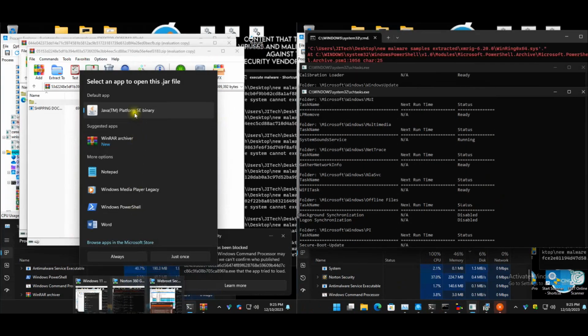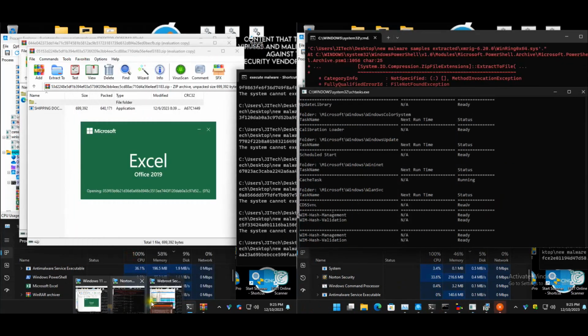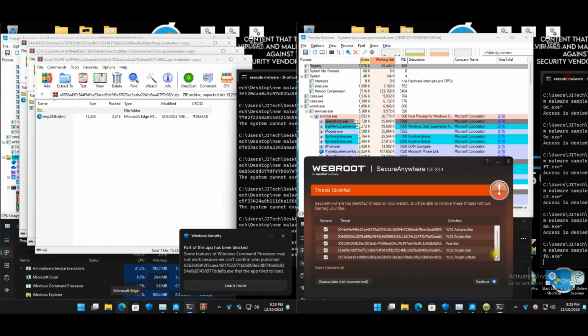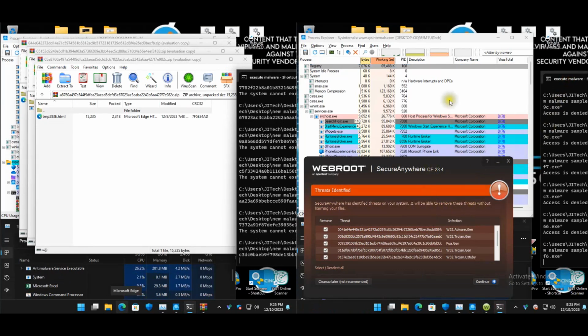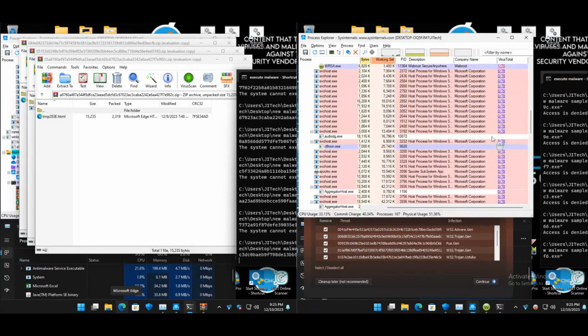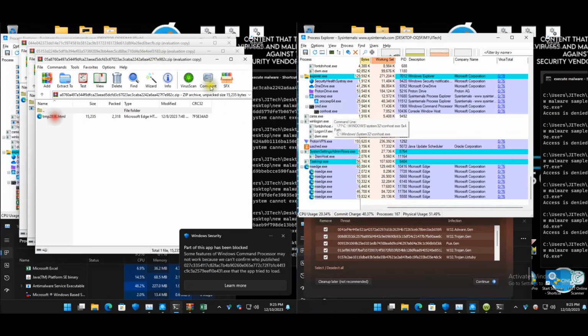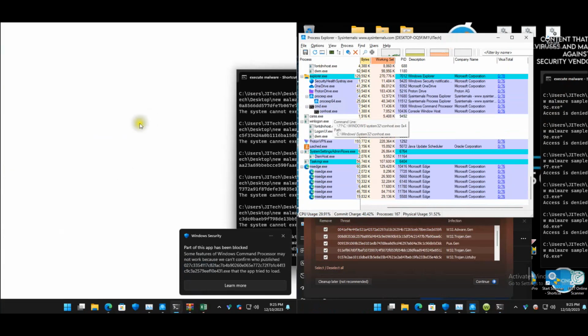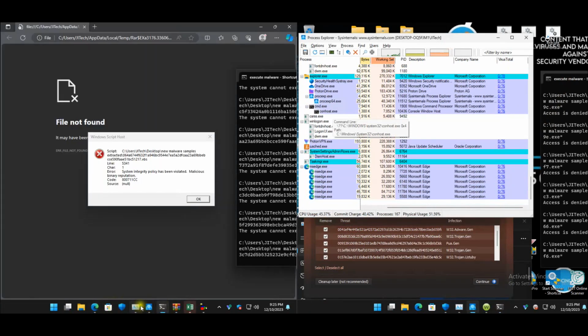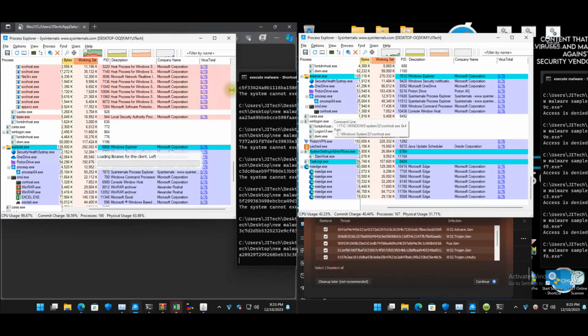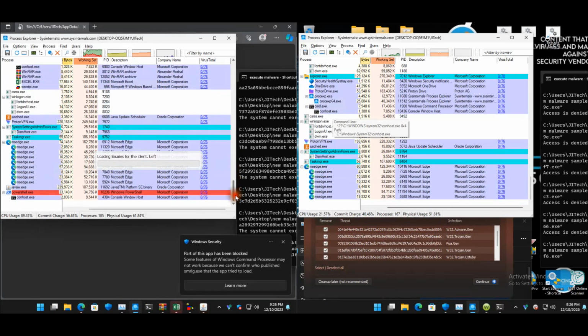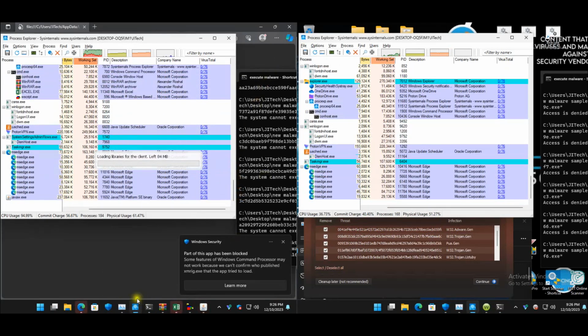Okay. Let's see what's happening with webroot. Okay, let's see if anything is happening on Defender. Doesn't seem like it.